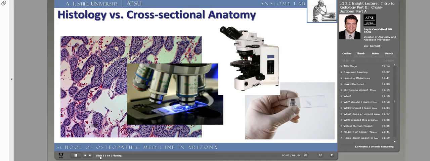For example, cross-sectional anatomy, not just radiological imagery, has been used now for hundreds of years via microscopy. Microscopy, histological images will appear on your board exams. While you and I don't normally think of cross-sectional anatomy as applying to the microscope, in reality it's the same. Here I've taken a large tissue specimen, cut in incredibly thin slices with a microtome, stained it, and you can get a diagnosis from it by looking at it under a microscope.